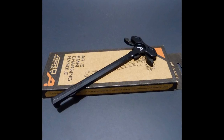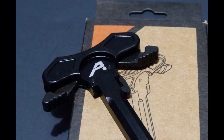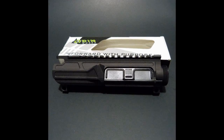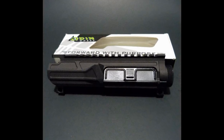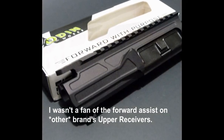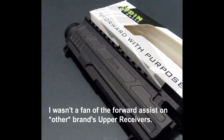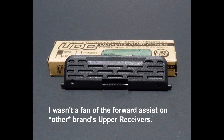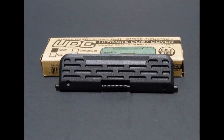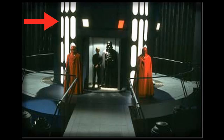The Aero Precision charging handle was chosen for its ambidexterity, and I honestly just thought it looked cool. The Odinworks upper, again chosen mostly for aesthetic reasons. I wasn't a huge fan of the forward assist on these, and I really liked the aesthetic, especially with the clean lines and some of the capsule-based designs which carried over into the dust cover, which I'm a big fan of, because a lot of capsule-shaped aesthetics exist within the Star Wars universe as well.